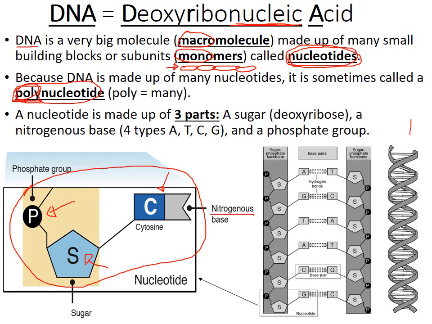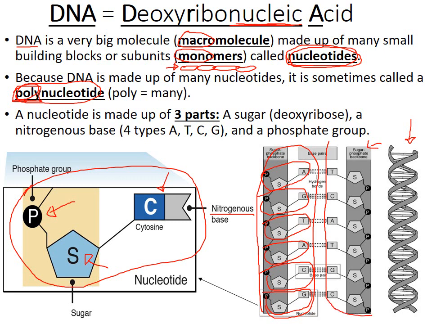So here's our DNA molecule. It's usually twisted, a twisted ladder. We sometimes call it a twisted helix. If I untwist it, it looks like this over here. And so you can see here we have a nucleotide connected to another nucleotide, connected to another nucleotide, connected to another, connected to another. This would be considered a strand of nucleotides. That strand is connected to another strand of nucleotides. So we say DNA is double-stranded. There are 2 strands. Here's a strand of nucleotides. Here's a strand of nucleotides.